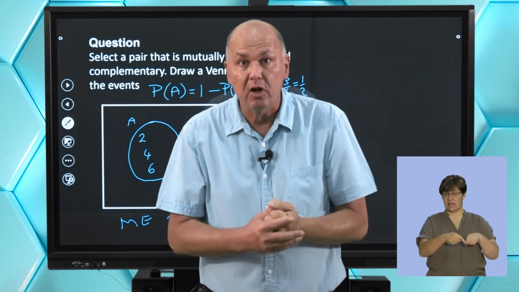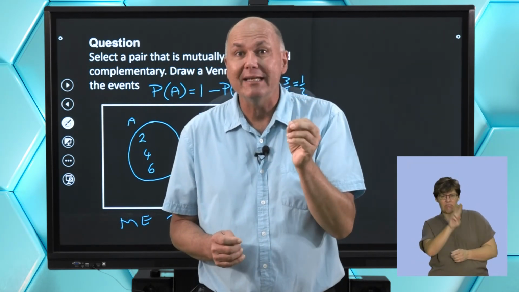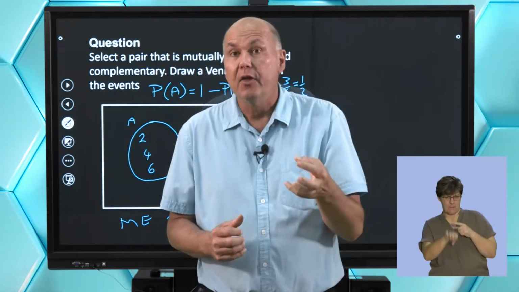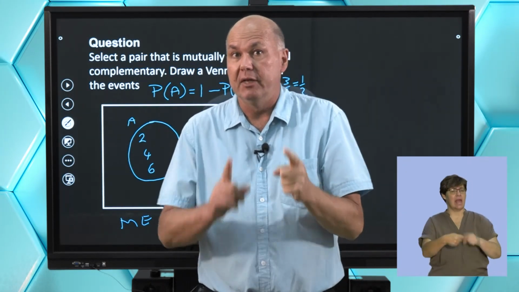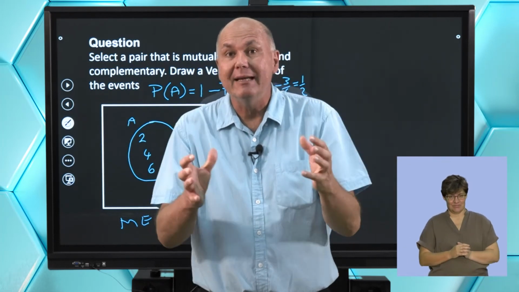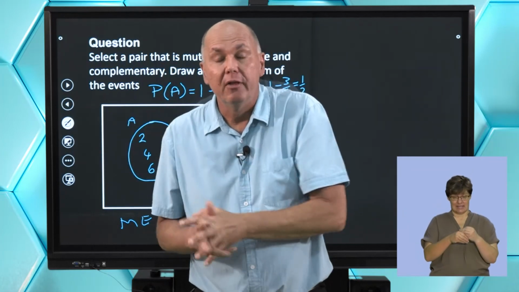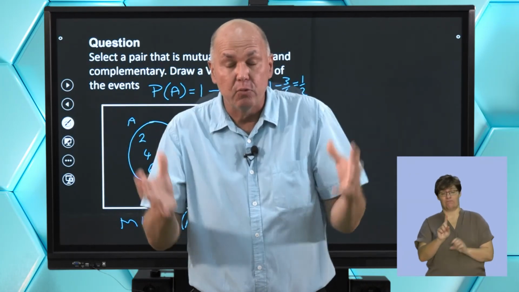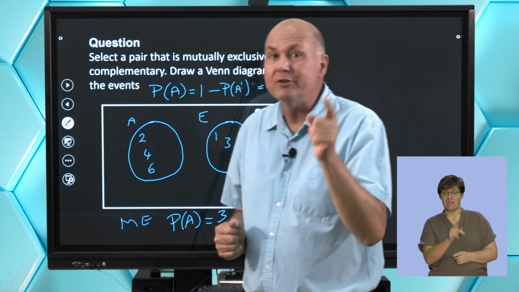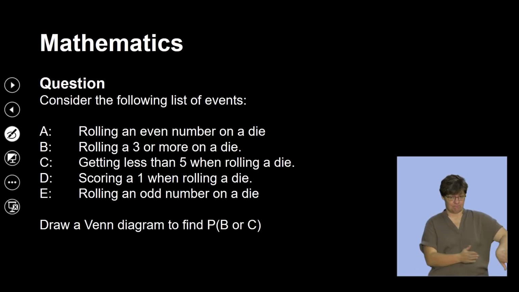exclusive and complementary. Now, you might want to look at those options and recognize that there are others that are mutually exclusive, but they're not necessarily complementary. They don't mean that you can take the two sets and add them up to give you the value of 1. That's what we're looking at when we look at complementary and mutually exclusive. Right, let's move on to our next one.